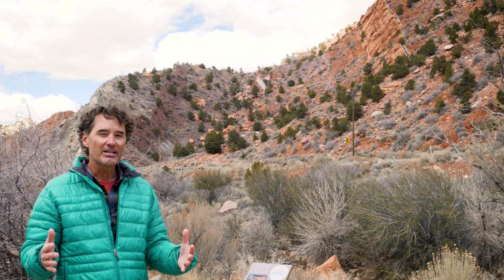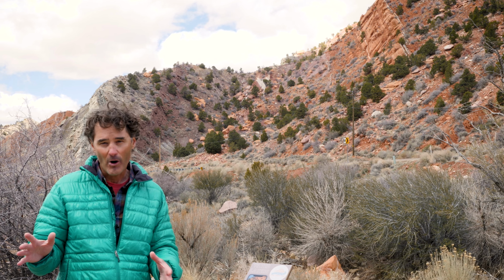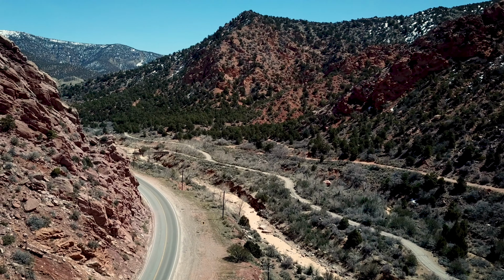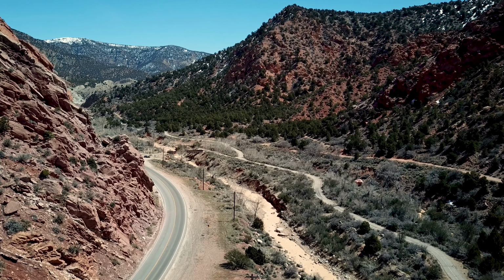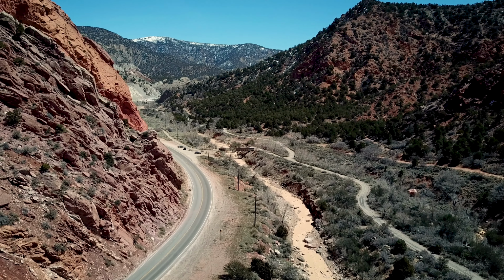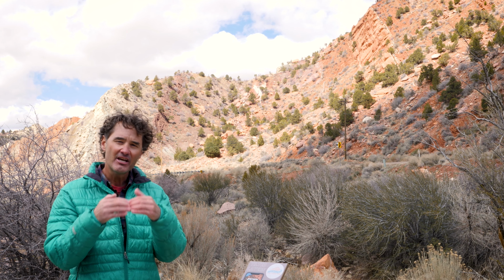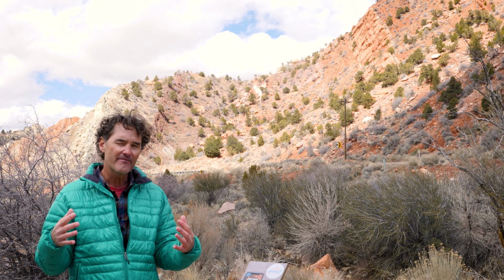As a result of this collision, crumpling and folding of rock layers, a massive mountain range formed that would have stretched through parts of western, central, and northern Utah. Here near Cedar City, we would have been at the eastern front or foot of this once massive mountain range that existed here. It's important to understand that the collision of these two tectonic plates and the folding of these rocks was not sudden or instantaneous like a car crash, like cars crumpling in a car crash. This process would have occurred over a period of millions of years and was very, very slow.